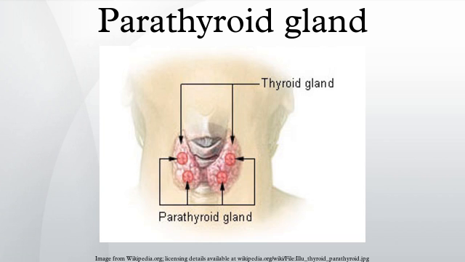Renal disease may also lead to hyperparathyroidism. When too much calcium is lost, there is compensation by the parathyroid, and parathyroid hormone is released. The glands hypertrophy to synthesize more parathyroid hormone — this is known as secondary hyperparathyroidism. If this situation exists for a prolonged period of time, the parathyroid tissue may become unresponsive to blood calcium levels and begin to autonomously release parathyroid hormone. This is known as tertiary hyperparathyroidism.